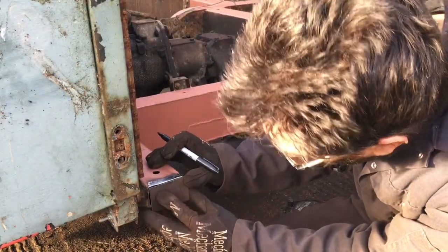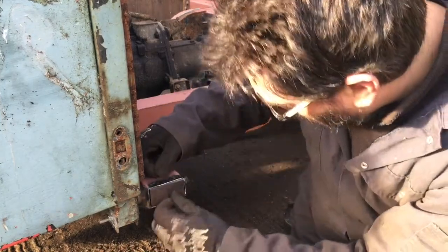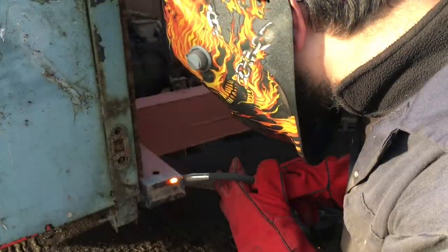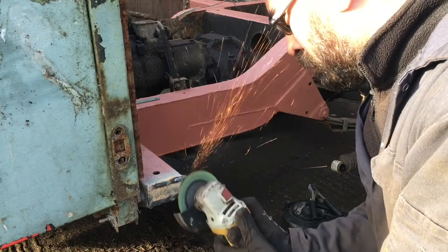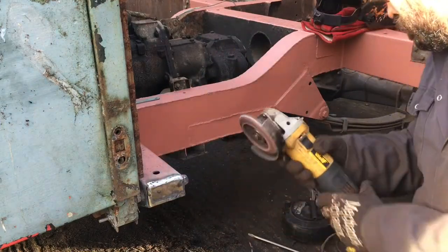I've now cleaned up all of the steel around the end of the bulkhead outrigger where I'm going to be welding, and I'm marking onto a piece of steel where I need to trim it down so it will fit to replace the bit that I've cut out. Once I'm happy with the way that it fits, I'll put it in and start welding around it. Now I'm cleaning up the weld with a grinder, just to tidy it up a little bit, and that fairly simple repair is all done.